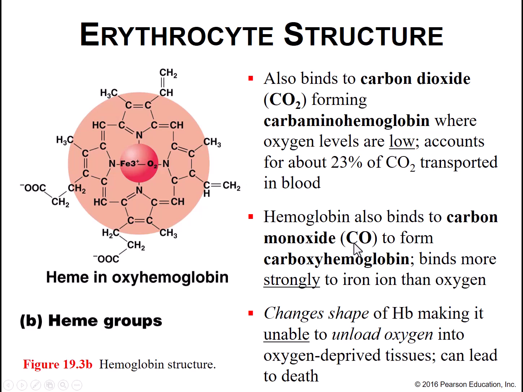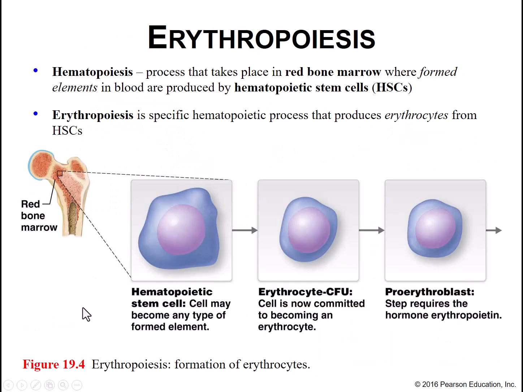Something like carbon monoxide actually kills people because carbon monoxide has a strong affinity for this iron molecule where the oxygen is supposed to bind. And so the carbon monoxide binds to these sites and prevents oxygen from binding. So basically you suffocate your cells because they can't get oxygen, because the carbon monoxide has kicked it off. And so changes in our hemoglobin shape are what stimulate the loading and unloading of oxygen from the hemoglobin, and that is affected by things such as temperature, pH, and partial pressure gradients.